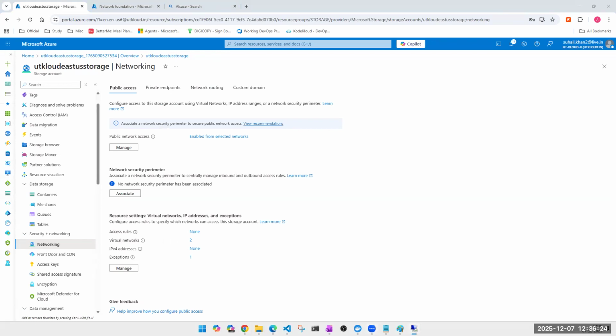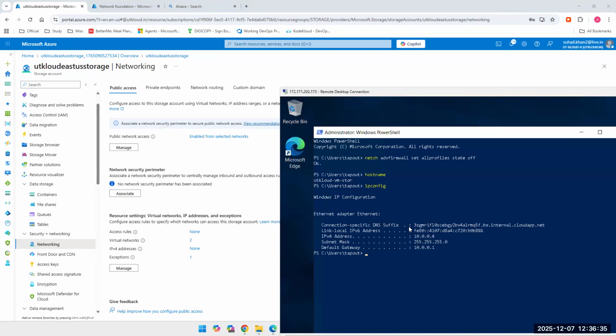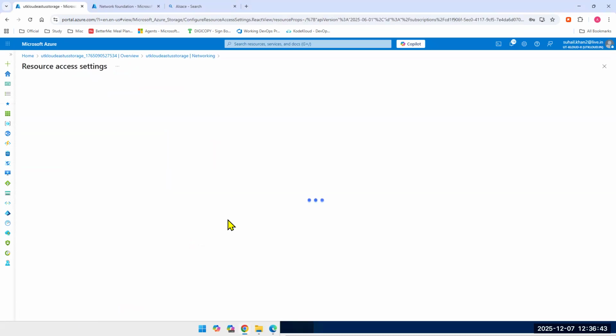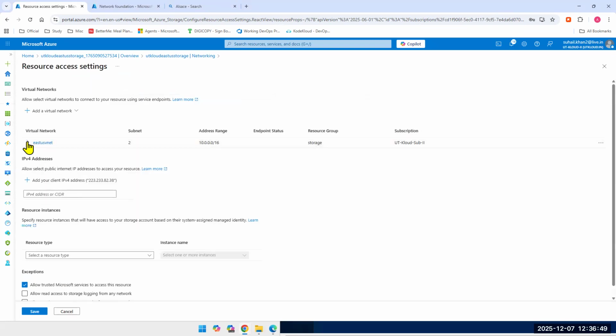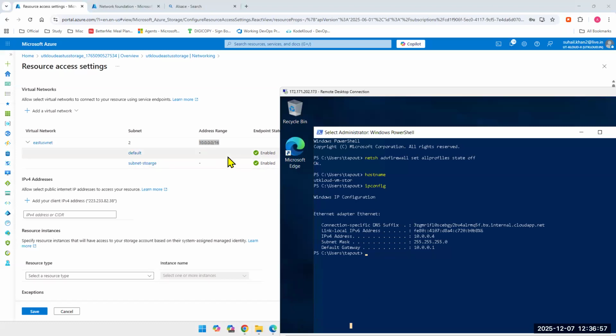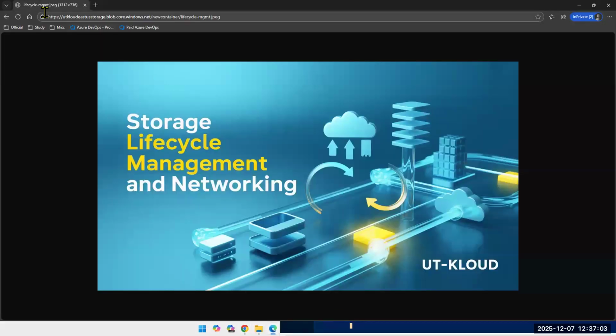We'll bring this machine also here. This machine's hostname is not required there, I just wanted to show you the IP address. So what is the IP address of this machine? 10.0.0.4. According to what we have added here, should this machine have access or not? Look at this and answer. Can you see the range? So my machine's IP should have access. Yes, it should.